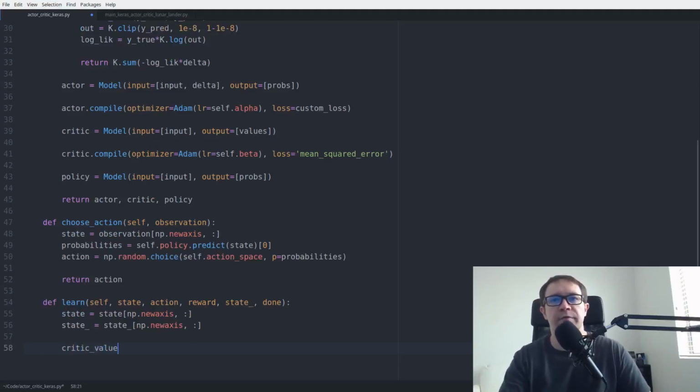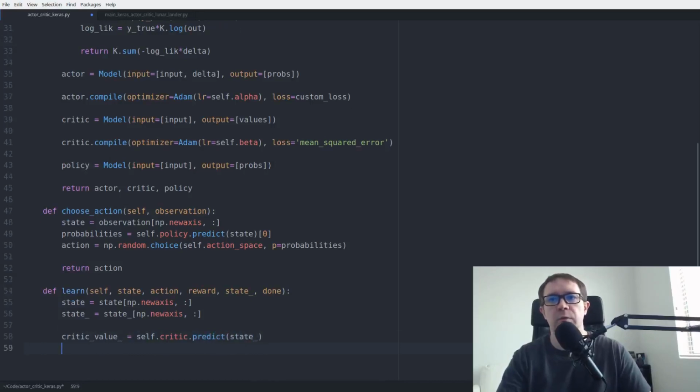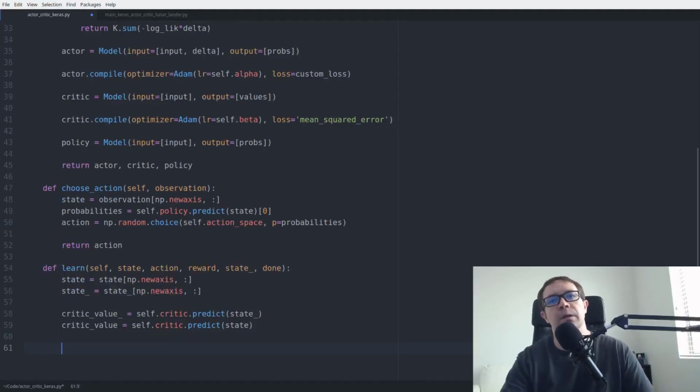So we'll say critic value underscore equals self.critic.predict state underscore, and critic value equals self.critic.predict state. And just like in Q learning, we want to calculate a target, and that is just reward plus self.gamma times critic value underscore, multiplied by 1 minus int of done.